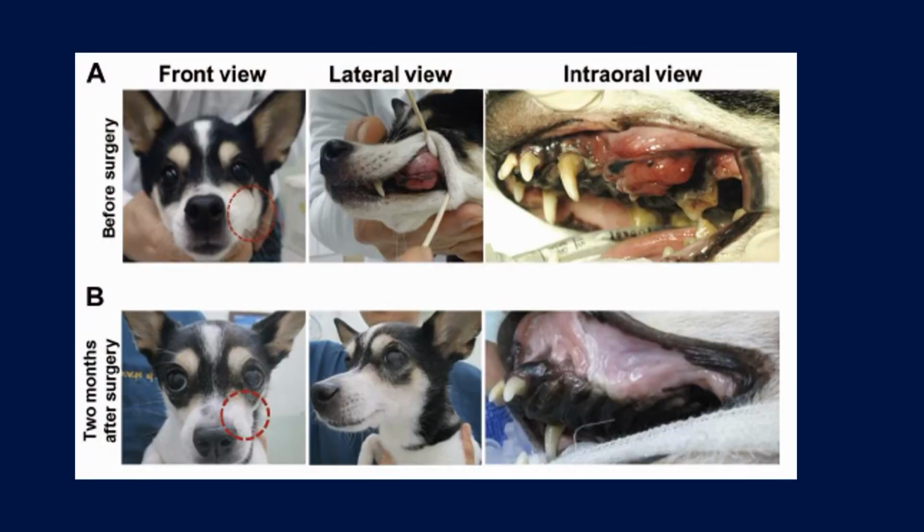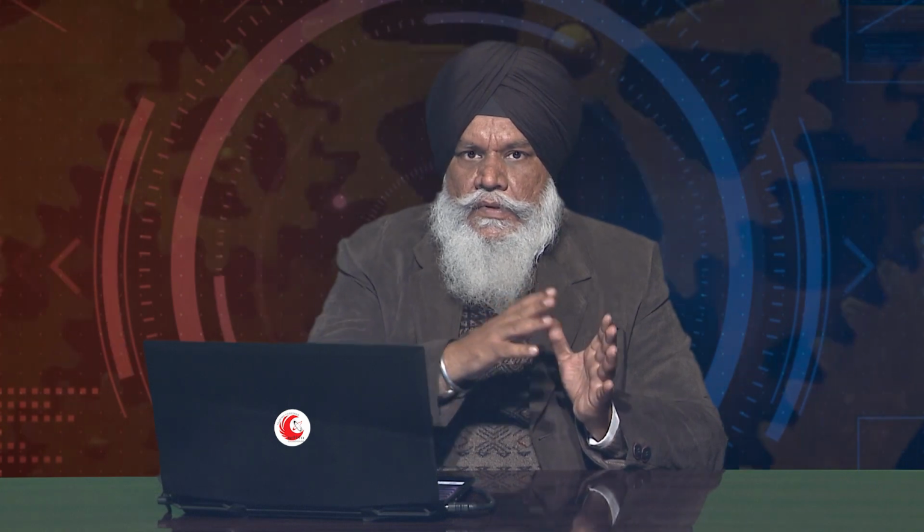Then there can be use of 3D printing for doing different types of surgeries here. You can see the damaged part over here. This is the lateral view, the intraoral view, and after the surgery I have to remove all this part. So for making these types of components, we can definitely use 3D printing. With this particular example, the only idea is to sensitize you that we can use the basic 3D printing that we learned for applications in wild animals and in pets also.